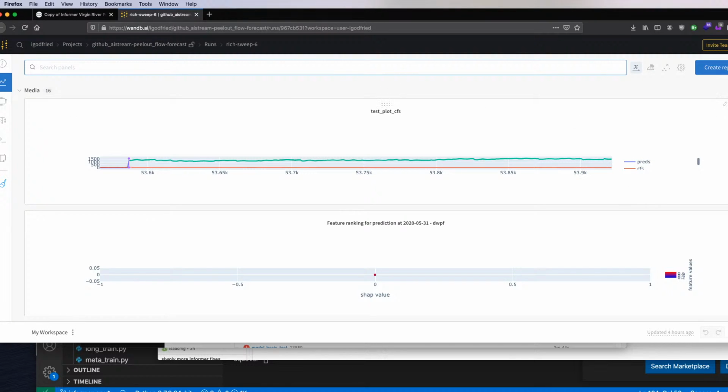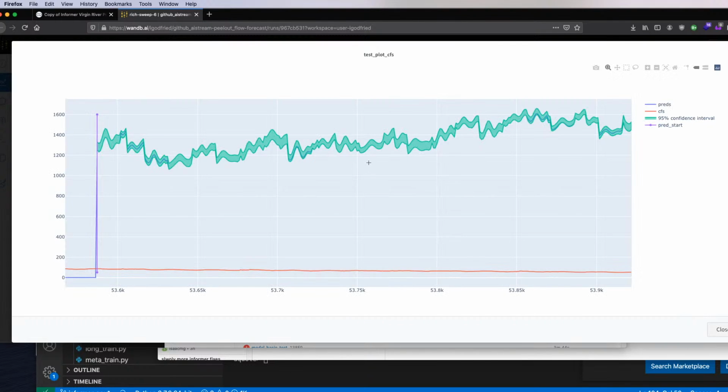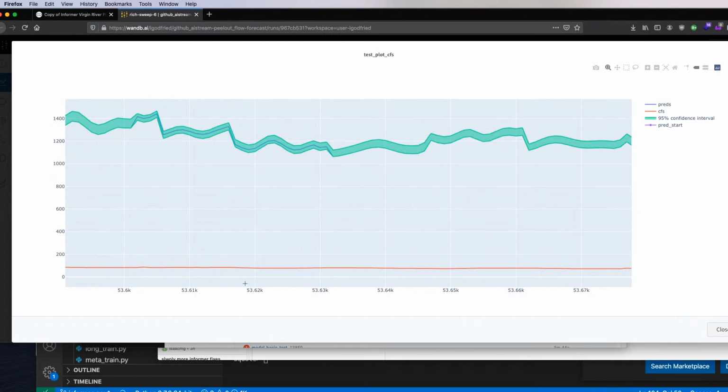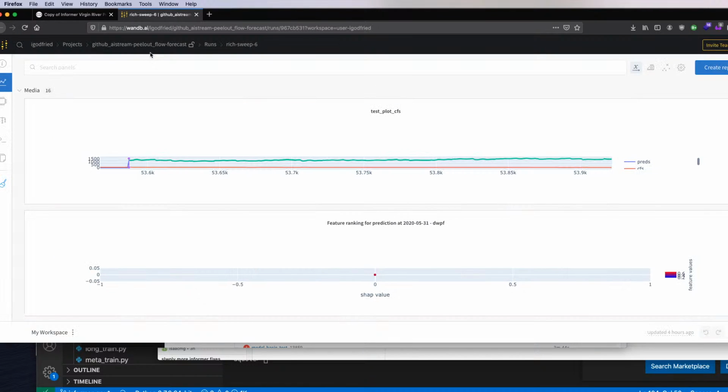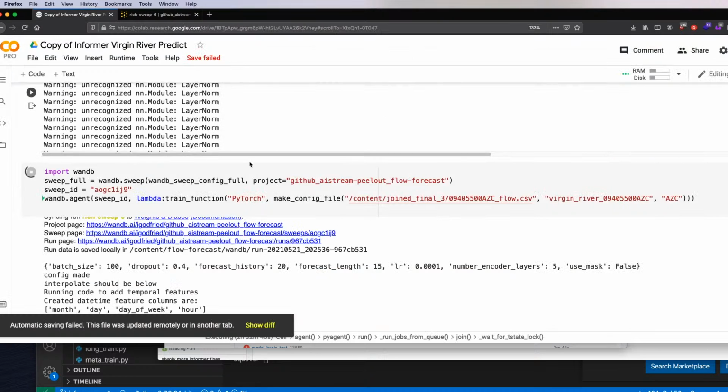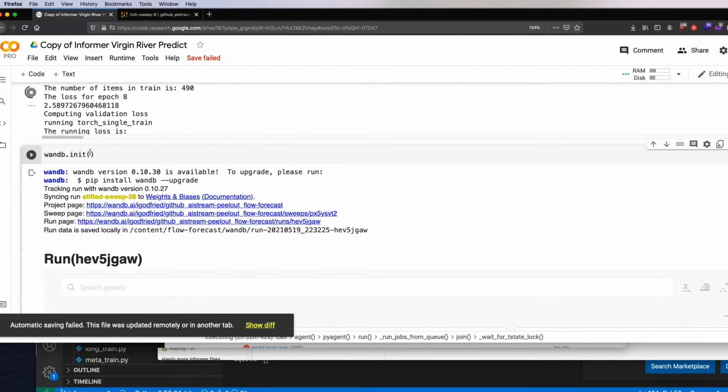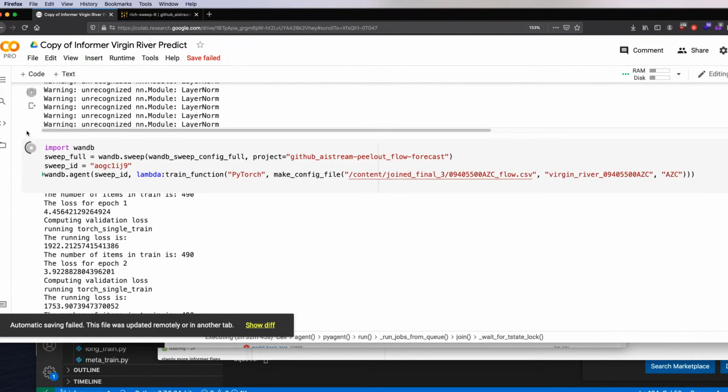This is so bad I don't even want to show it. I don't know if this is a bug in the code or what, but it seems really weird that it's forecasting basically 1,000 cubic feet instead of 73, because that's way off. But that sweep is running, so we can see what happens with it.